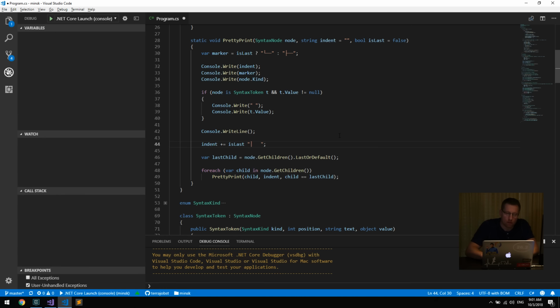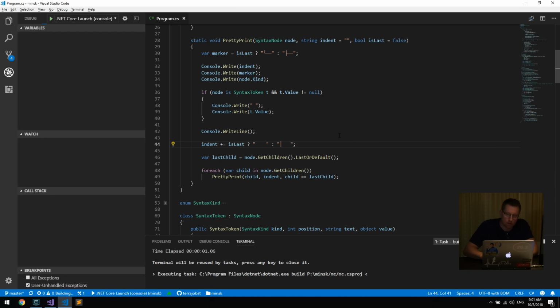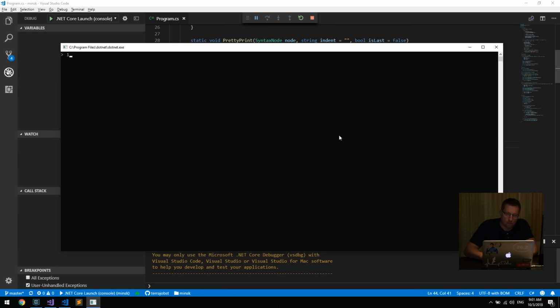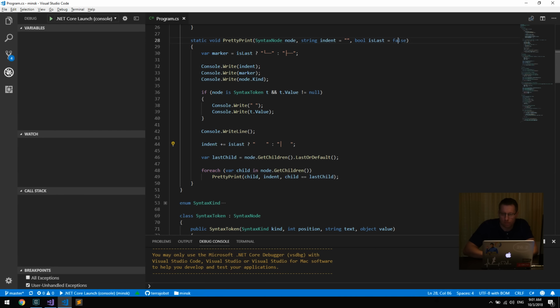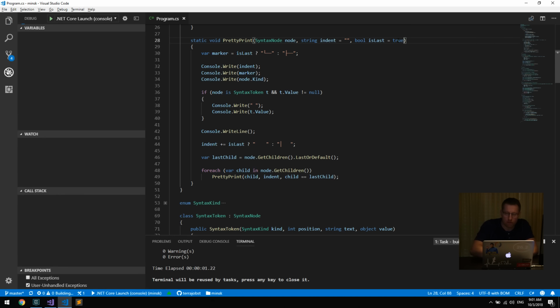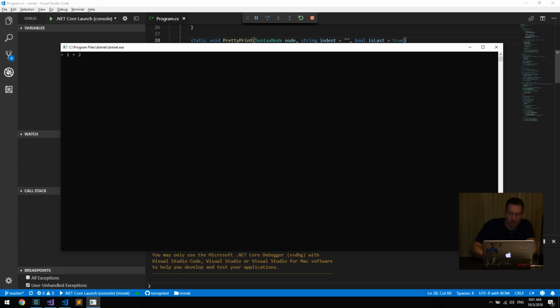If last, then it is 1, 2, 3, 4. Otherwise, it's, man, this is like trial and error programming right here. Close-ish, except for the first one. Yeah, which I think the default is messed up. The default should be true, and then I think I have it. Man, pretty printing trees. The hardest problem in compiler construction, apparently.